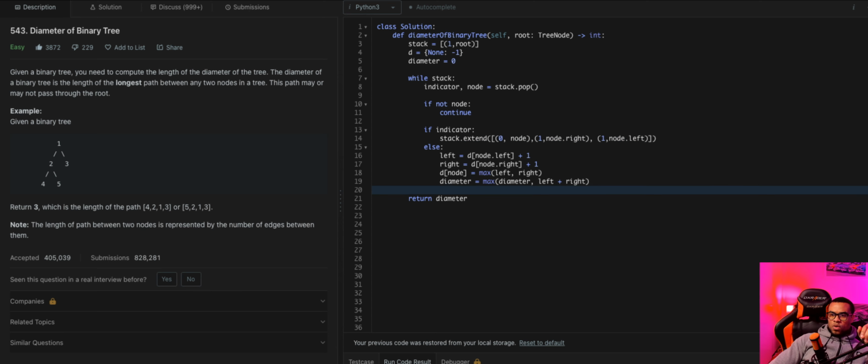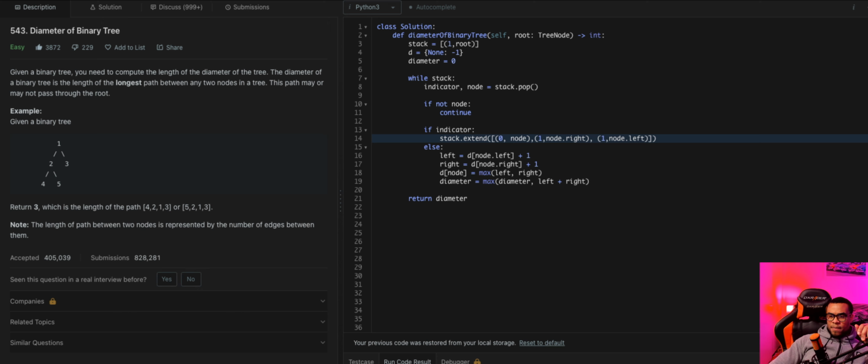Remember that this is a stack, so we append node at the bottom, then we append right, then we append left. So when it's popped out, it's left, right, node, which is a post-order traversal. We're extending it so it's one value into the stack at a time instead of one big array.